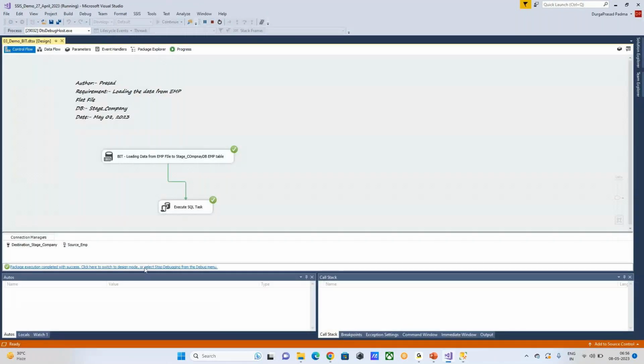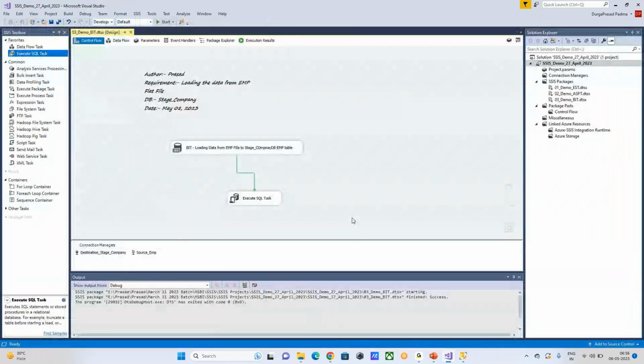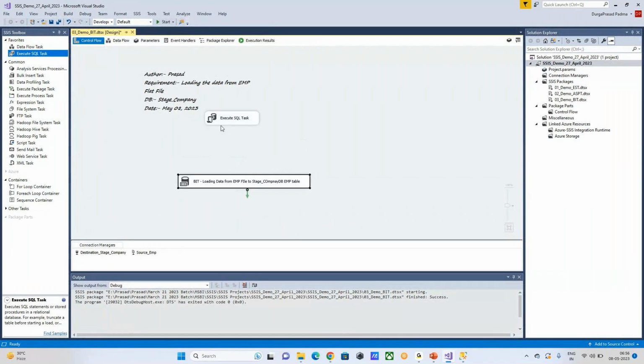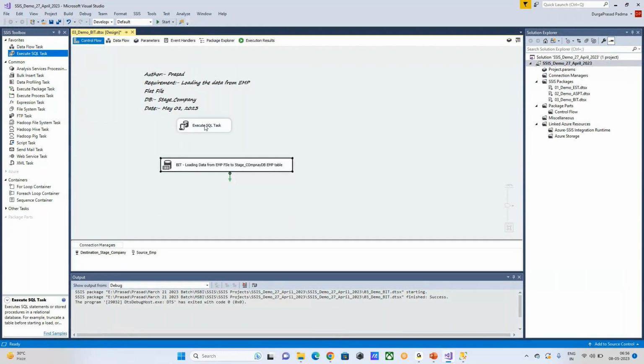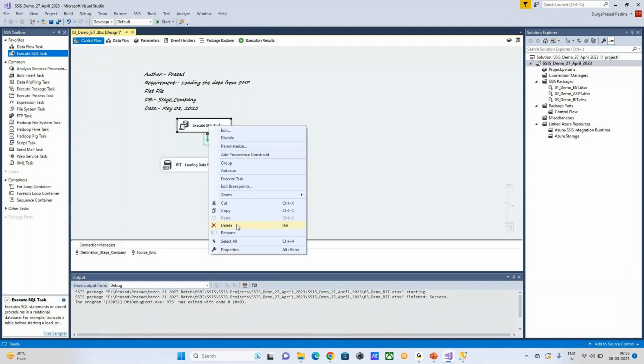So the Execute SQL Task should be placed first over there. First delete the data from this table. Now right click here and rename it.